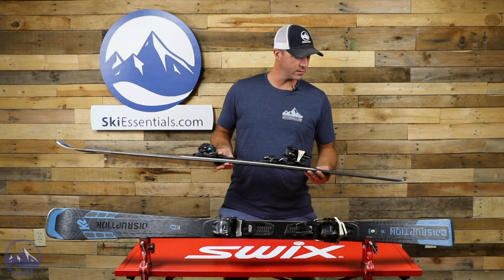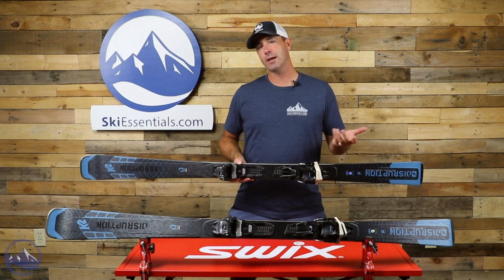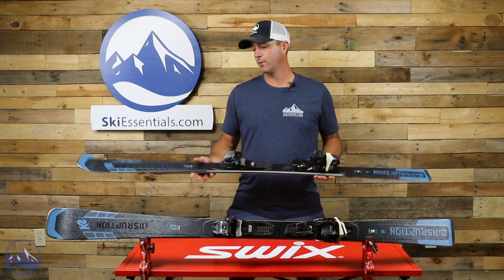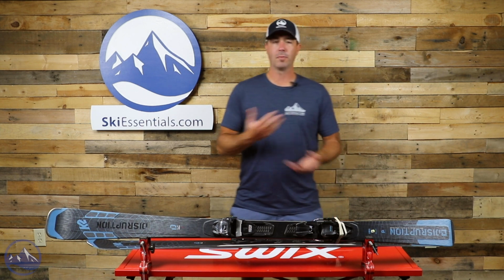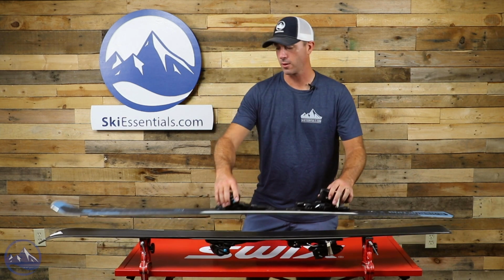This is the 160. We are looking at a 12.6 meter turn radius, so that SC does make it a little bit shorter of an arc than the other skis in the Disruption Alliance line. So be prepared to be on edge as this thing enjoys a carved turn.